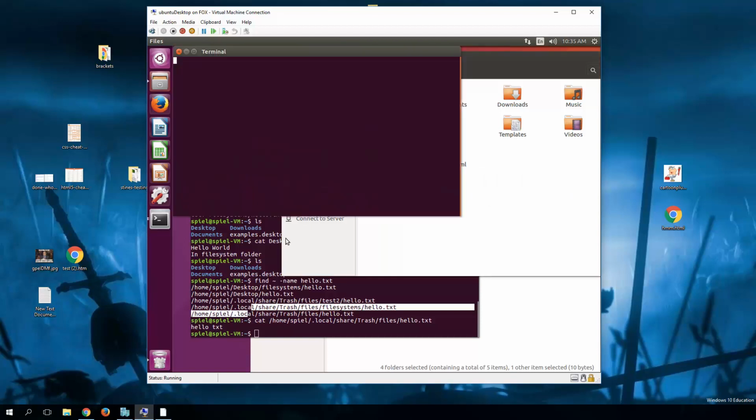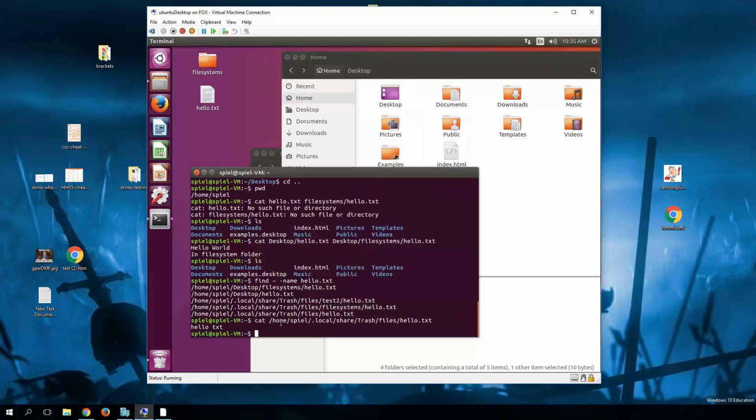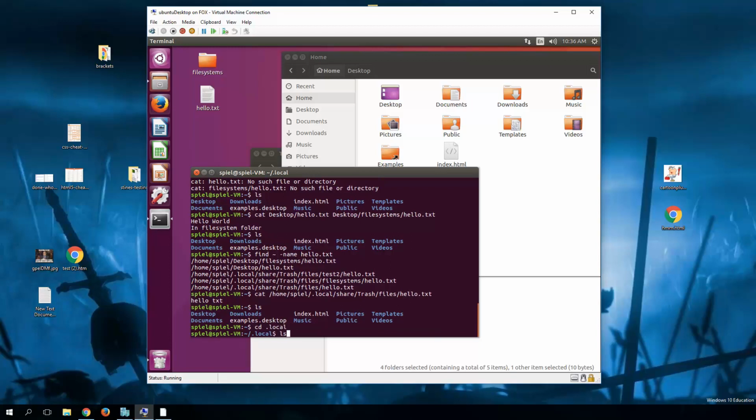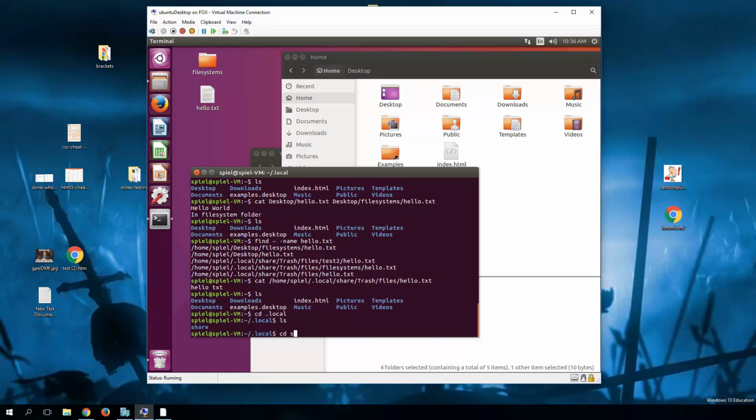We can right click, and this is a new terminal window, or just make sure we're at the right place. We are still at the right place. If we do an ls here, see how we don't actually see that .local folder, but we could cd to .local and do an ls. There's our share folder.